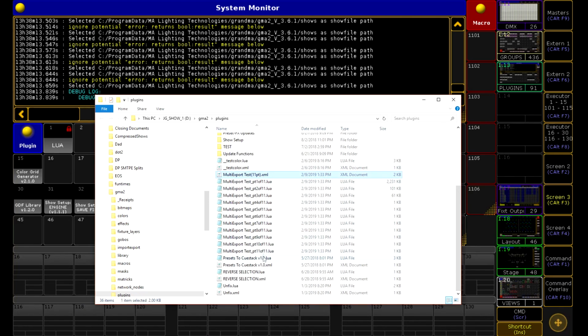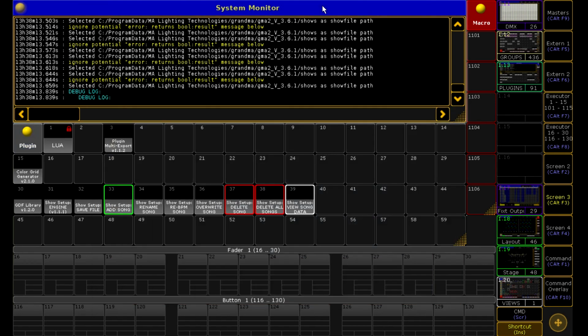Now, what you will see here is one XML with the name that we gave it, and then in this case 11 Lua files, one for each plugin that was exported, saying part X of Y. It is important to note that all of these have to be in the same location for you to be able to import your plugin. So you can't have just the XML or just a couple of the Lua files. Each Lua file corresponds to a separate plugin. But if you have all of these in the same place, it'll be two clicks to import the whole thing at once. So with that in mind, we have exported to my thumb drive.